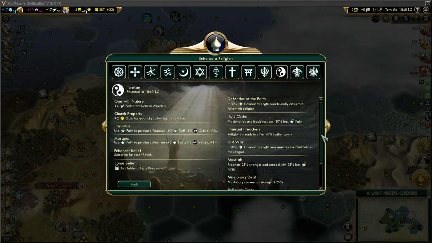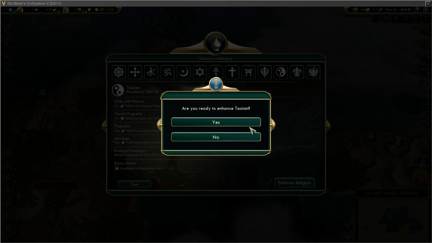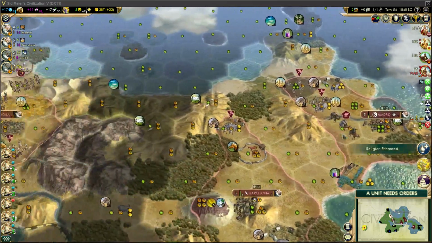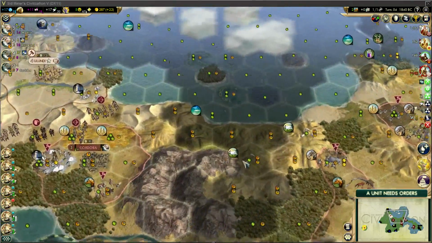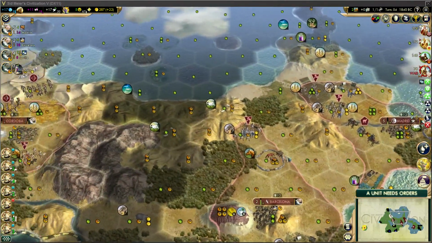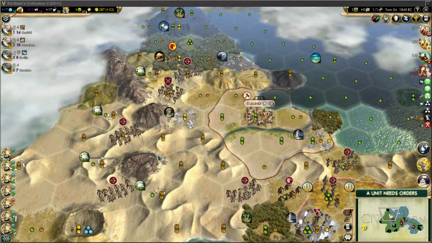Plus, since we're playing wide, our tech costs are up, so it'll be a while before we jump the necessary eras to increase those prices. I'm going to take itinerant preachers just because we are playing wide. I think I can influence Shaka from here. 2, 4, 6, 8, 10, 12, 13. Nope, just out of range. Well, that's okay. Our next faith purchase will be to send a missionary to get these 2 cities converted.